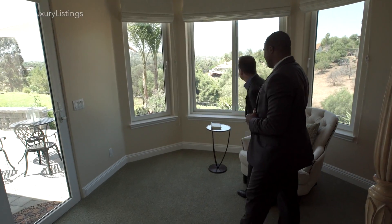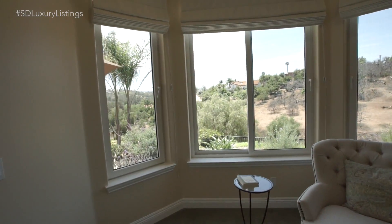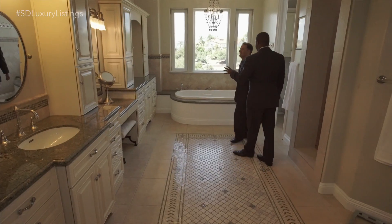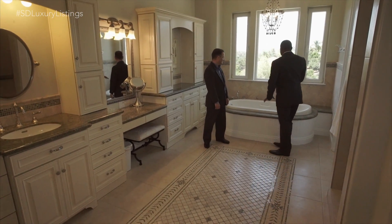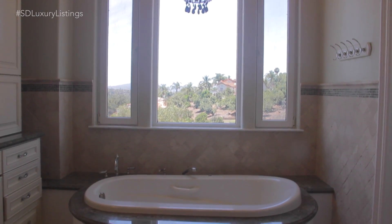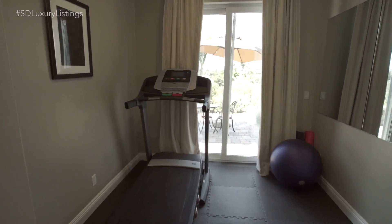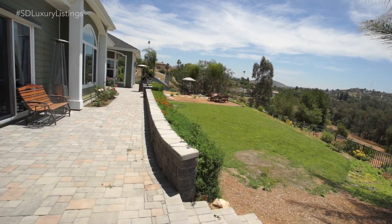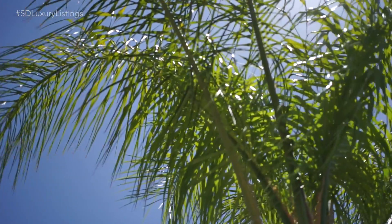This is your view. You sit here after a long, hard day and you say 'wow.' Five-star resort-style living — this is your own private spa, not just your master bathroom suite. You've got a nice big jacuzzi jet tub with the chandelier right above, and you're looking out onto your view. Directly off the master is your own fitness facility. And after a workout, you step outside onto the patio and just breathe — it's completely quiet, very peaceful. You can hear the rustling of the trees and birds in the background.